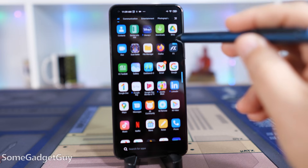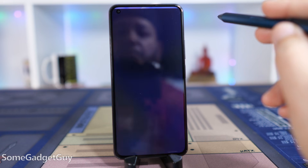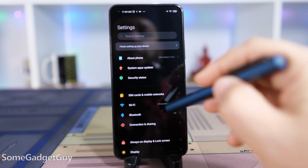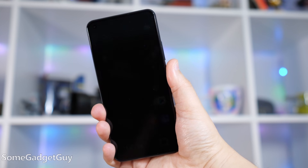Which brings me to the software, and that's where there's a bit more of that culture shock. The good thing is aggressive skinning doesn't seem to hold back modern phones at all these days — I still have nightmares about the olden days of choppy performance and stutter and jank. This is probably the bounciest, friendliest skin I've ever used — not just for a visual layout, but also how sound effects and haptics are applied throughout the phone. Really fun little touches, like say you want to remove several icons from your home screen in one shot: bubble pops! How often are people going to do that on their phones, where a software engineer was tasked with building that animation and applying sound effects? Those details matter in building a cohesive UI.